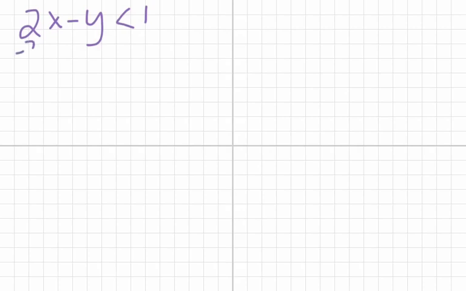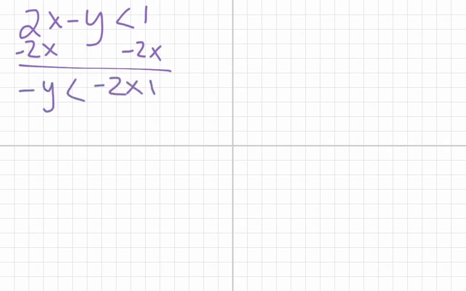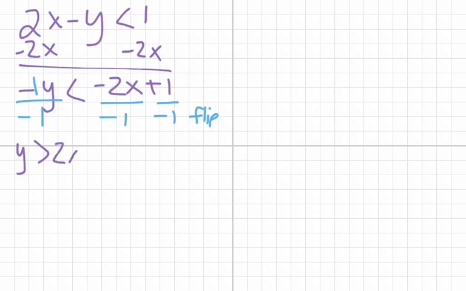So we're going to get the y by itself by subtracting 2x from both sides. 2x minus 2x is 0. And I'm going to go ahead and put that 2x in the front there. Now, this is not y. This is negative y. It's actually negative 1y. So I'm going to go ahead and divide everything by negative 1. And remember, that triggers a flip on our inequality there. So y, and now my less than is going to turn around and be a greater than. A negative divided by a negative is a positive, and a positive divided by a negative is a negative.